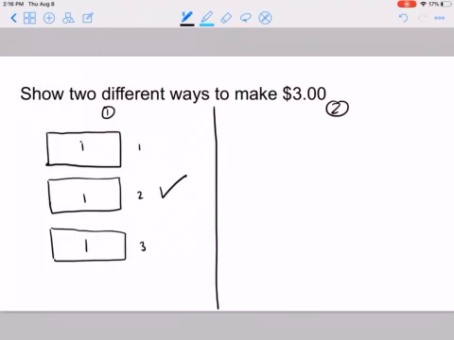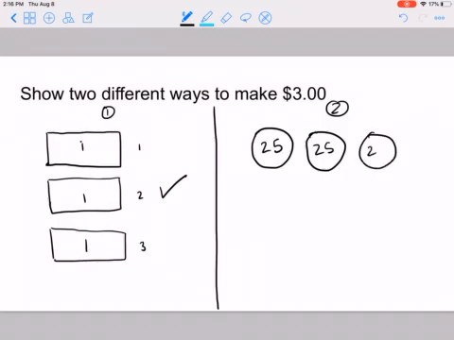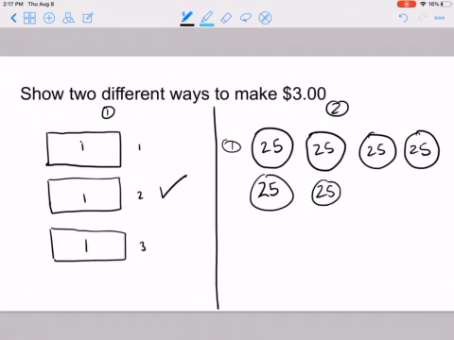Well, we could do dimes. We could do pennies. That would take a really long time. But let's think about another coin. What's a bigger coin? We could do a quarter. A quarter's worth 25. So 25, 50, 75, 100, or $1. So there's $1 right there. Well, that didn't take too long. Let's keep going here. 25, there's 1 quarter, 50, 75, 100, or another $1. So there's $2.